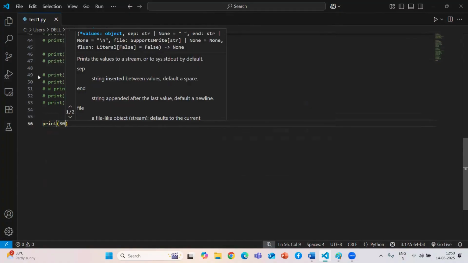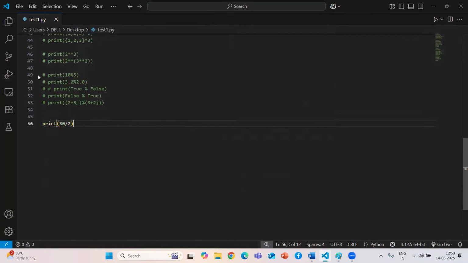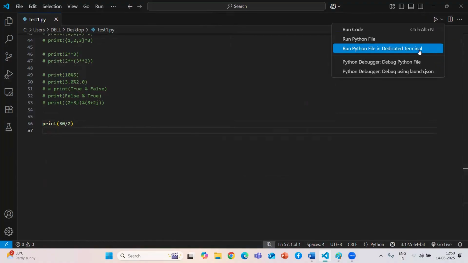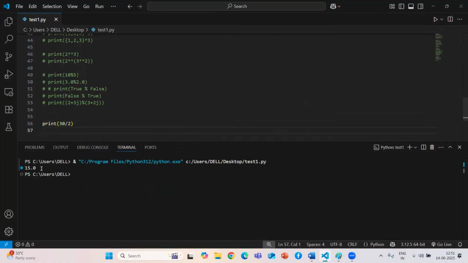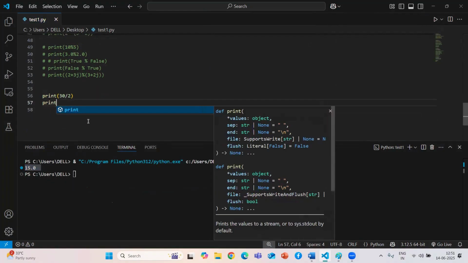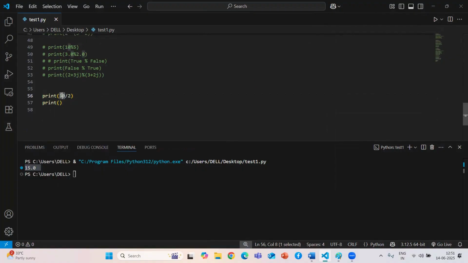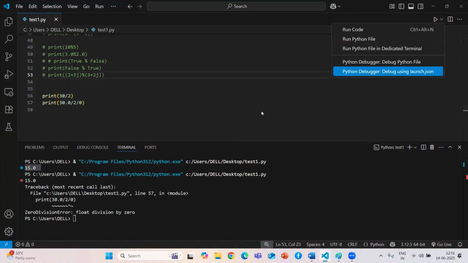Now if I take 30 true division by 2, it will give you the quotient value, but in the form of a floating data type. Guys, if you see, it gives you the floating value 15.0. Because 30 is treated as an integer value, now I am going to use some floating value. So I will take 30.0 true division by 2.0. It will also give you the output.